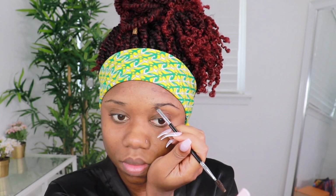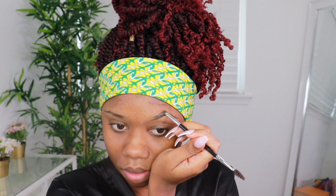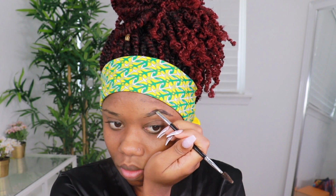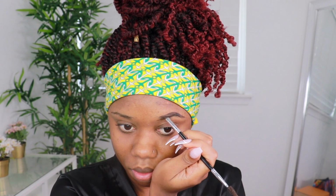So I'll be using the Anastasia Beverly Hills Dipbrow to draw on my eyebrows because I ain't got no eyebrows like that. My eyebrows are uneven, one is higher than the other naturally, and I'm just trying to create that perfect somewhat arch that matches my face. So I use that mostly for the tail of my brow, and then I work my way inwards to shade it in.